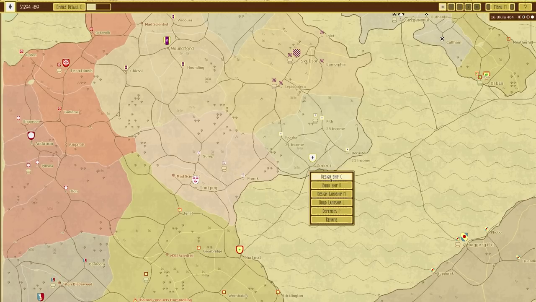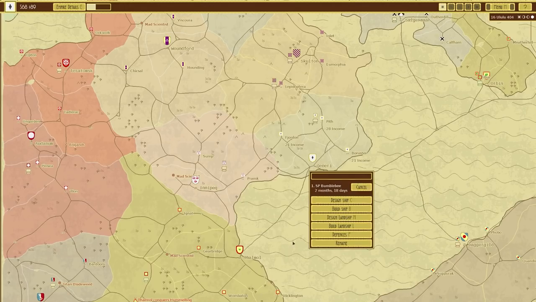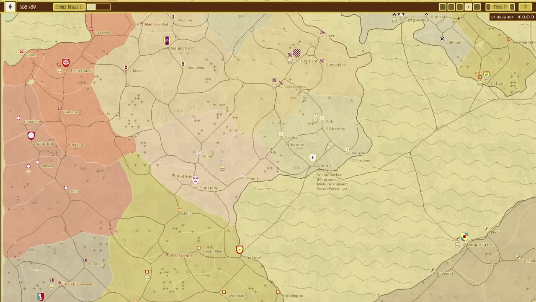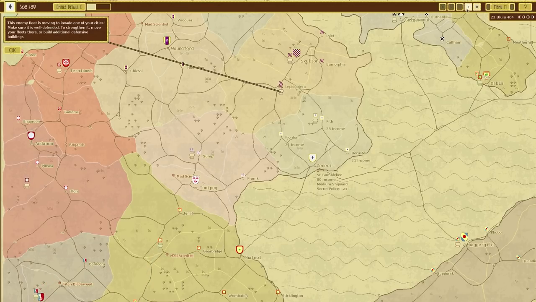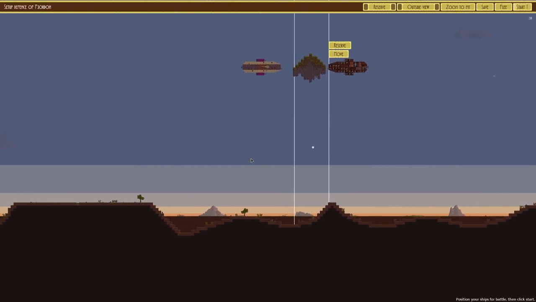We've got enough money, so we're going to build the ship, Bumblebee. It's going to take 2 months, 18 days to build. Oh, and attacked again. So I'm just basically keeping my finger on the space bar, and he might get there first. No, I think we got there just about the right time.